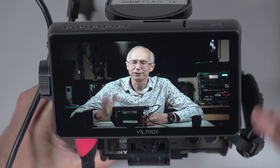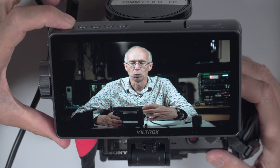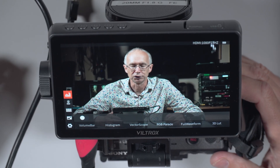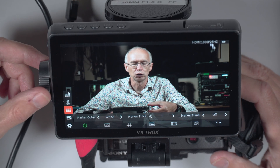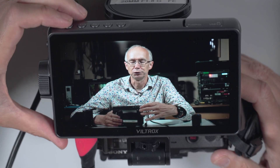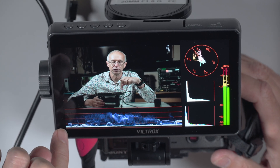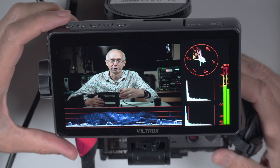In terms of menus and operability, it's fairly straightforward. You can bring the menu system up a couple of ways: this is a touch screen so you can double tap to bring up menus, or use function button one, or press the big dial on the side. Once the menus are up, you can use the dial to navigate if you don't want to use touch. For many functions like waveform and histogram, you can use the function buttons. They're highly customizable. You have waveform at the bottom, histogram, vectorscope, and audiometers — and I really like the way this is laid out.